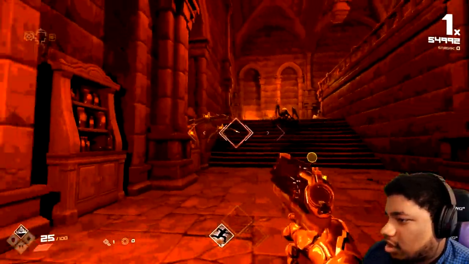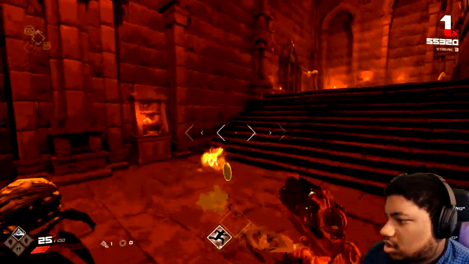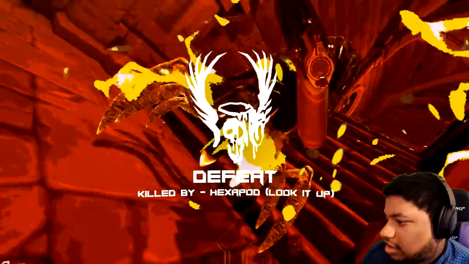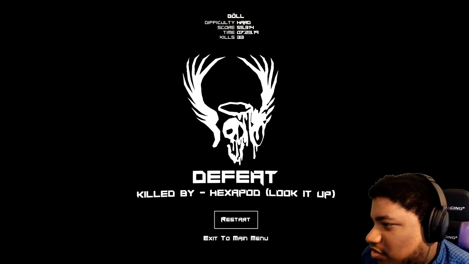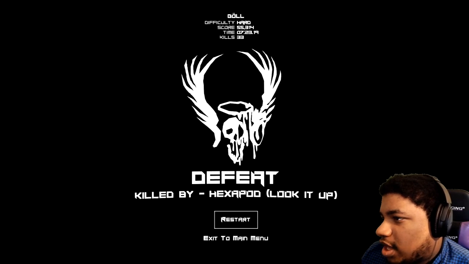Oh god, I'm gonna get hit, yeah. I'm probably gonna die. Okay, so when you die, it tells you what you were killed by, and then it gives you your stats at the top. That was my score, how long we were playing, and how many kills I got.